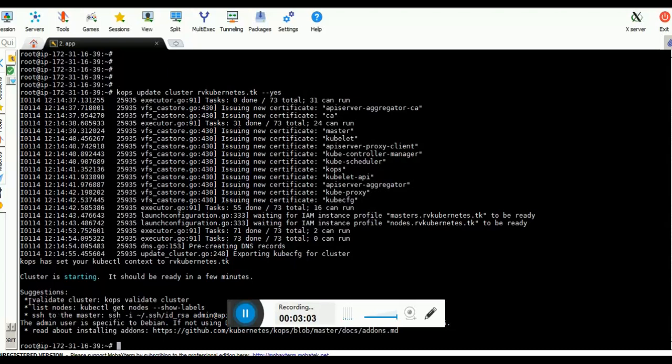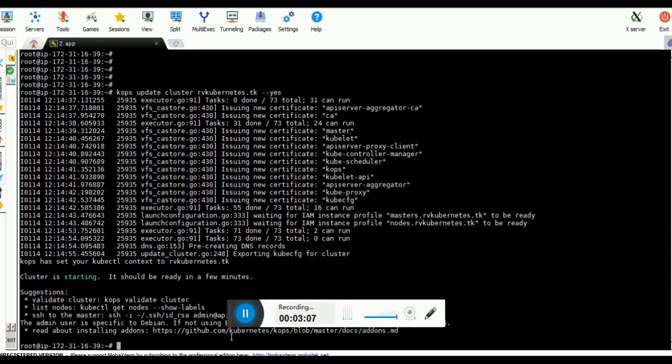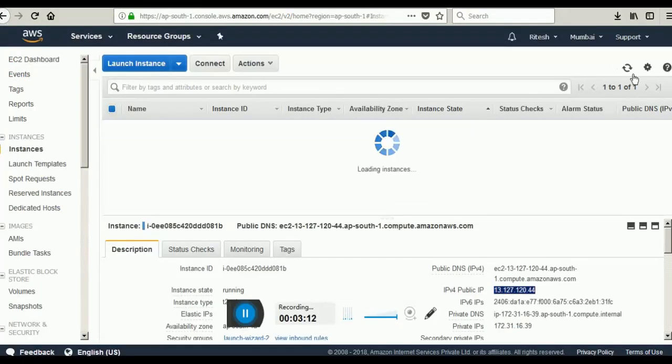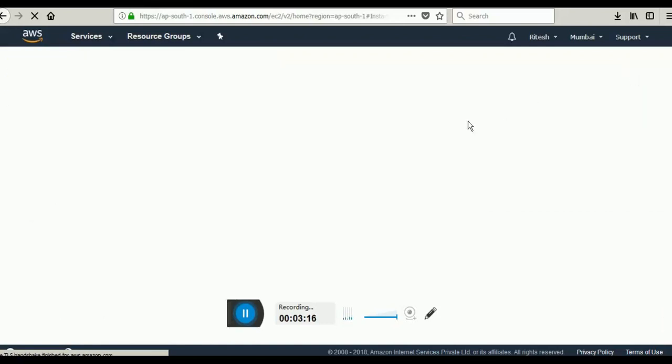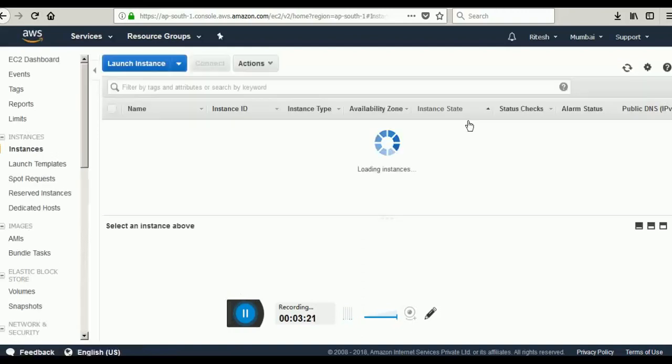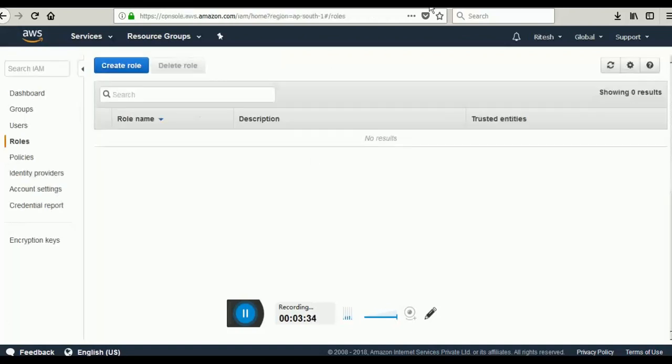It says a few more commands that we can use later. Right now, if we go through the AWS platform, then we should see a few instances being created. Yeah, these are the three instances that are being created. Out of these three, one will be master and the other two will be nodes.